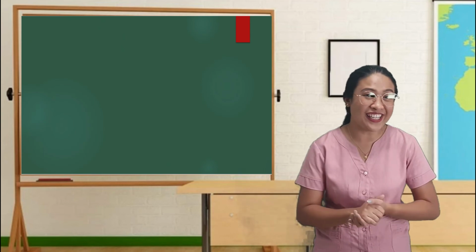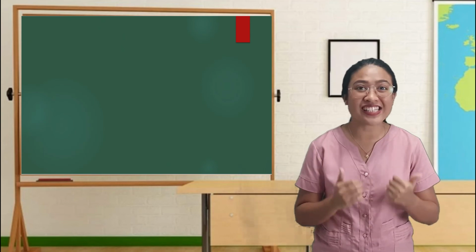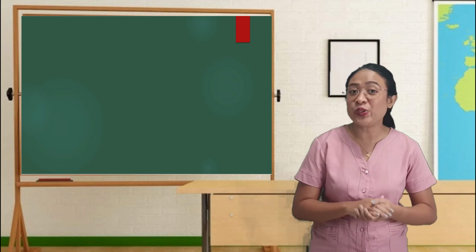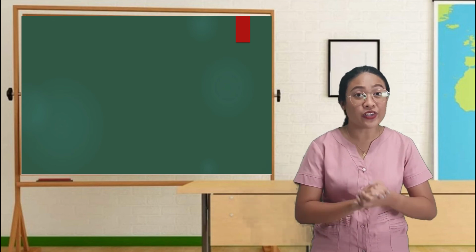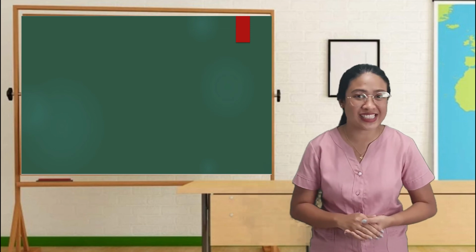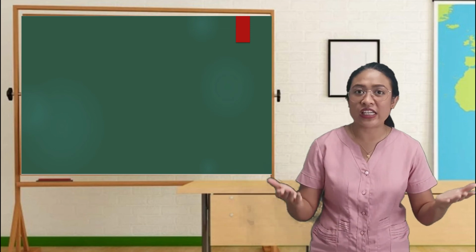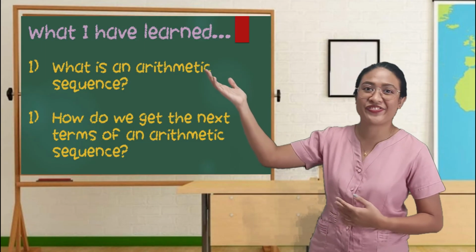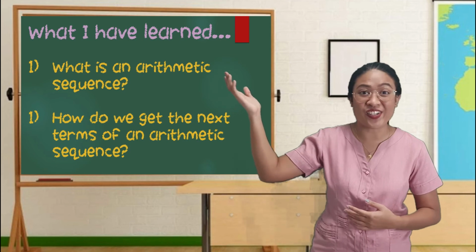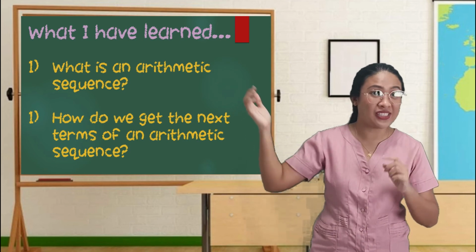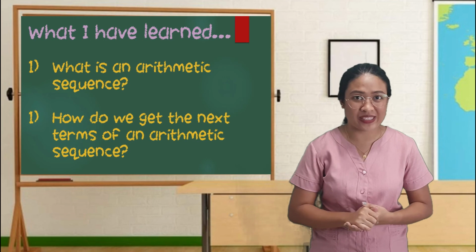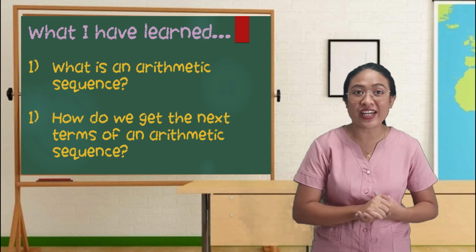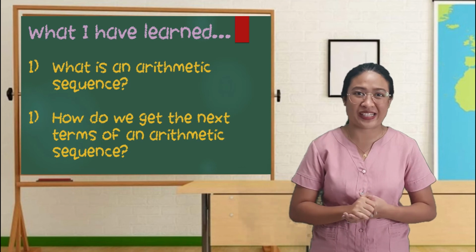I hope everything is clear. I know that you are all excited for the next part of our lesson. To ensure that you have the full understanding on the concepts related to arithmetic sequence, it's important that you are able to complete the following statements. Write your answers on your notebook. Number 1, what is the arithmetic sequence? Number 2, how do we get the next terms of an arithmetic sequence?